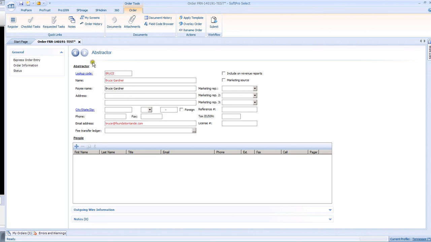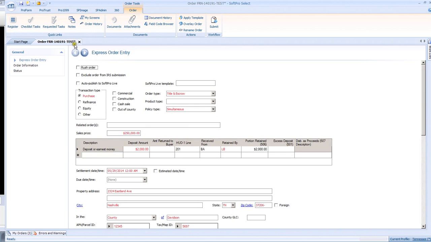So we're going to hit our back button. And you notice since I put new information in, it's telling me I have not saved the file. You need to get in a habit of coming up here and saving these files as you go, because if you had a power outage or something happened, you don't want to lose all that information that you just typed. So we'll hit save here.